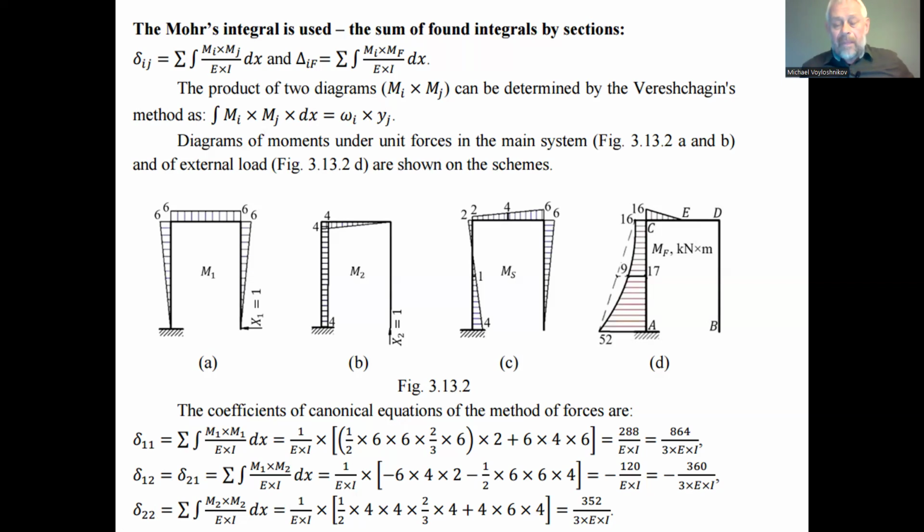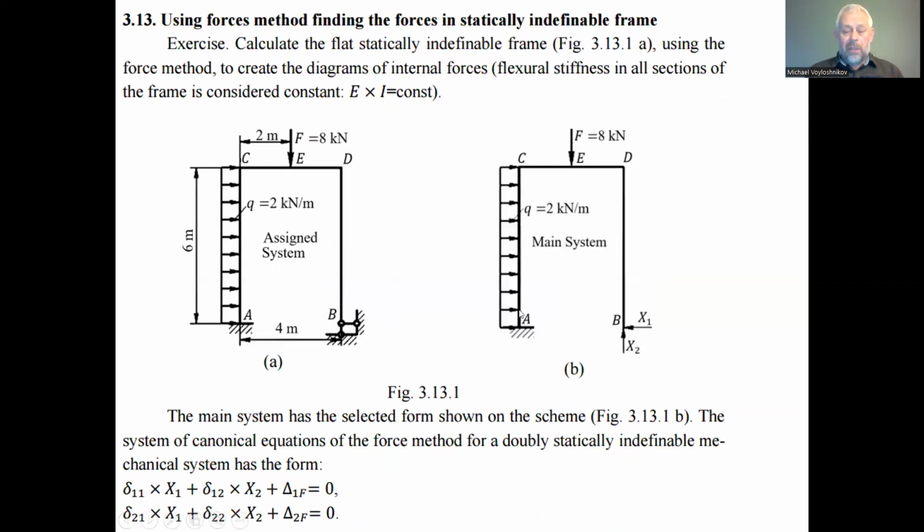So first of all, we have to find the support reaction at point A and the action of the external load, which is a distributed load Q of intensity 2 kilonewton per meter and the concentrated force H. So the bending moment of the concentrated force: we have a force equal to 12 kilonewton applied in the middle, with the arm rotating clockwise with 3 meters. 3 meters is half of the height of this mechanical system.